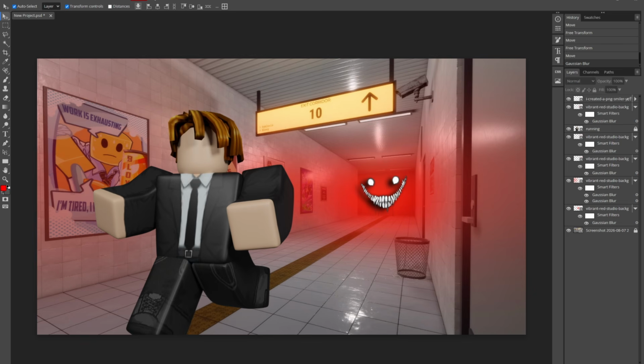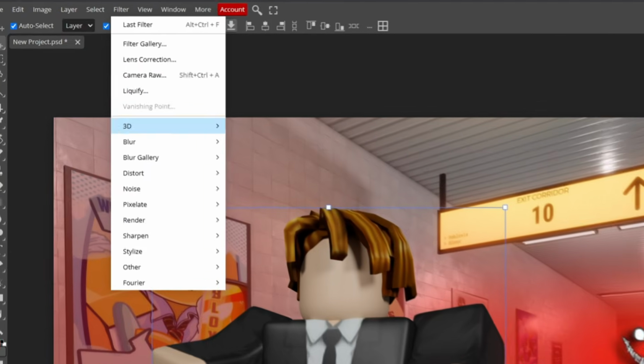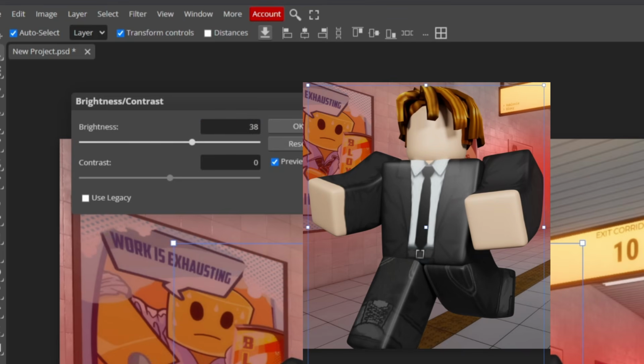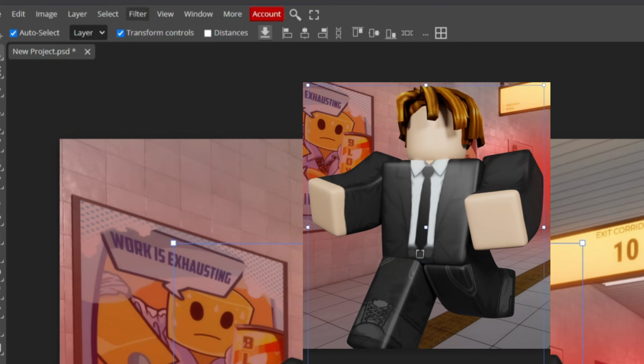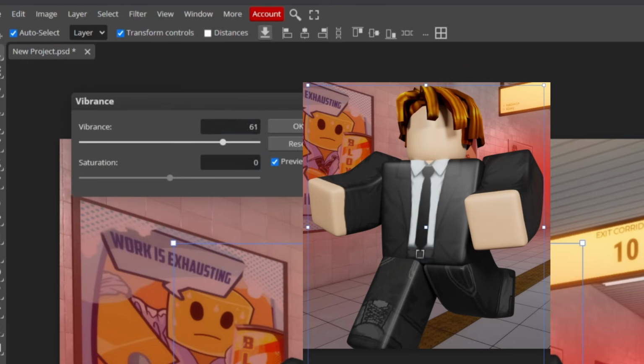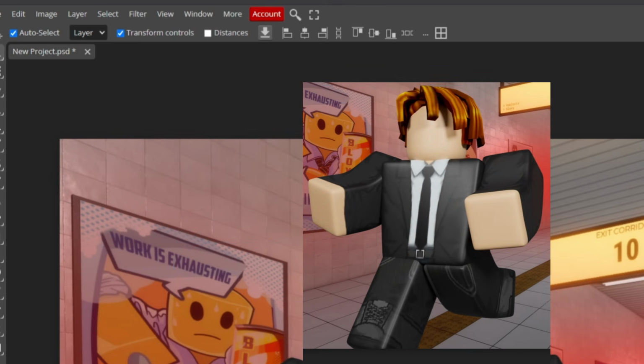So now we have this guy chasing us. Now it's time for our character, because our character definitely is not standing out. People are going to be more focused on the smiler than the actual character. What I like to do, go to image adjustments, and this is basically what we need to do. Turn up the brightness a little bit, just so we can make it a bit more eye-catching. I'd like to turn up the vibrance. Some people do not. Turn it up to whatever you like. Not turn it down though, that makes it worse.